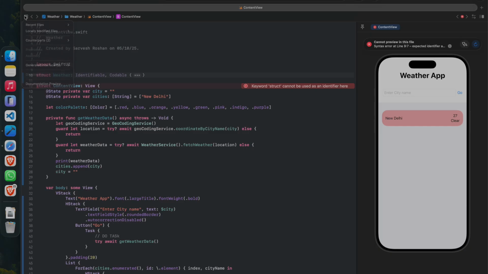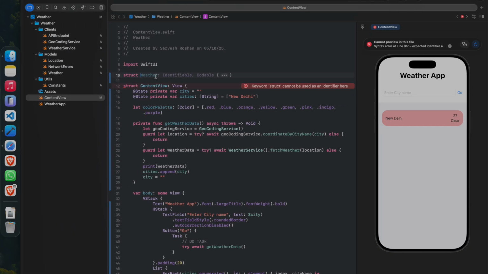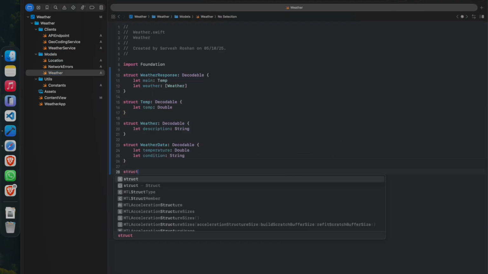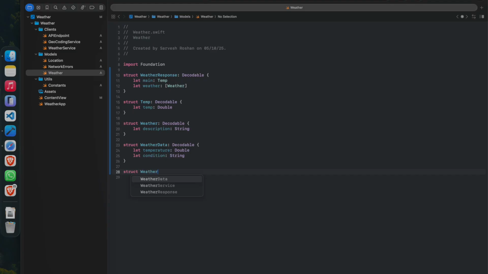Ideally it should be created in the, where is it, and the new UI is completely different. iOS 26 is completely okay. I can create a city weather summary. I think here I can create a struct WeatherSummary, right?